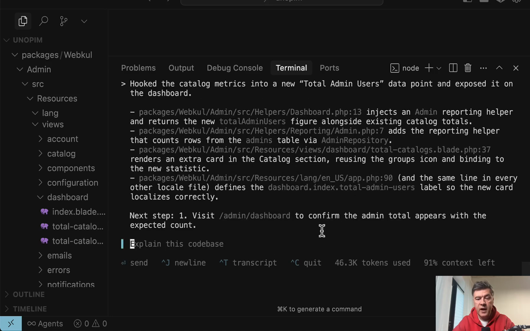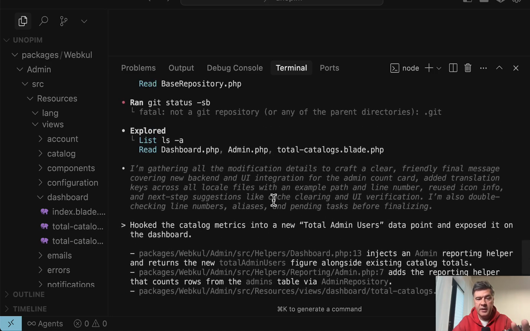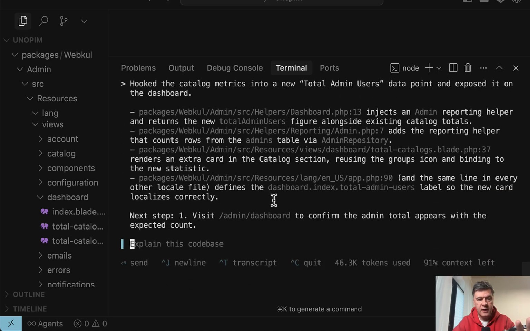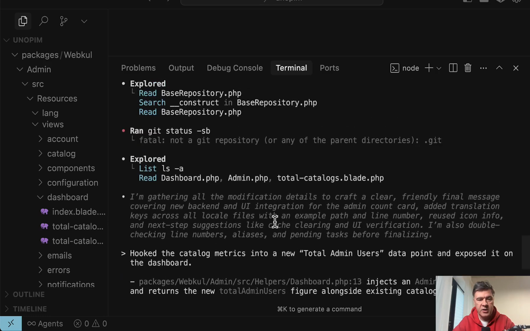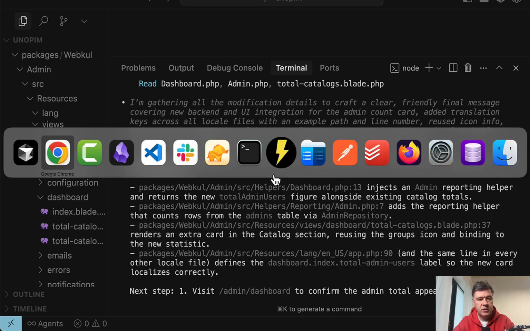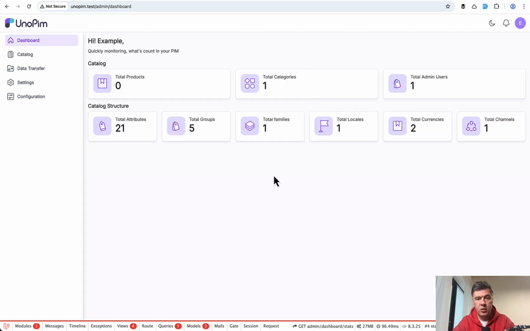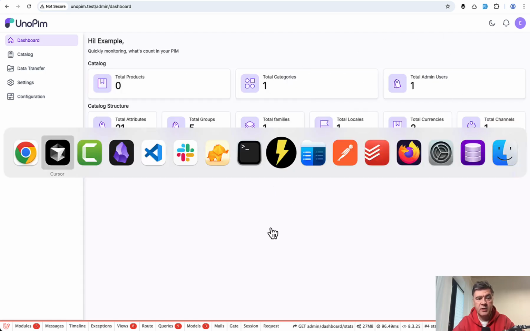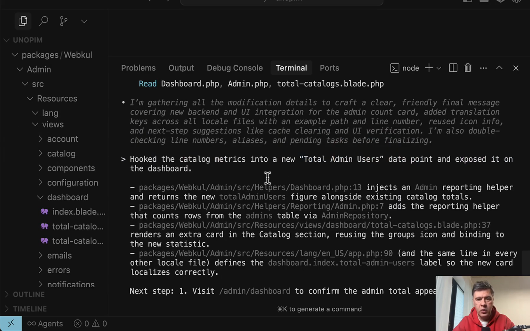So we're already 5 minutes in. And at that 5-minute mark, I think it's done. Yep, it tells me to visit the admin dashboard, so it went for 5 minutes. And we'll take a look at the code, but first let's check if it actually works. We refresh, no errors, this is correct, seems to be working. Now what were the changes?